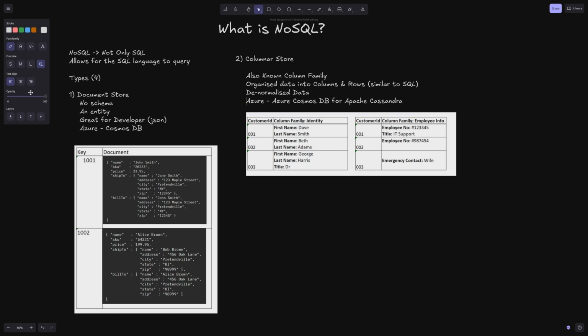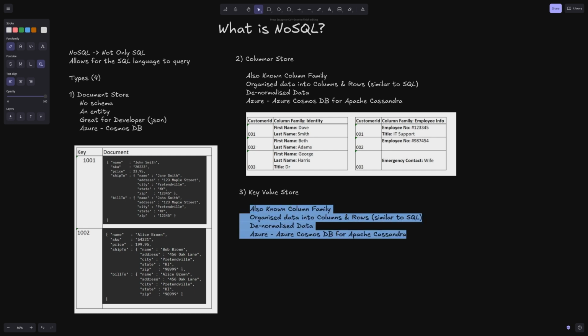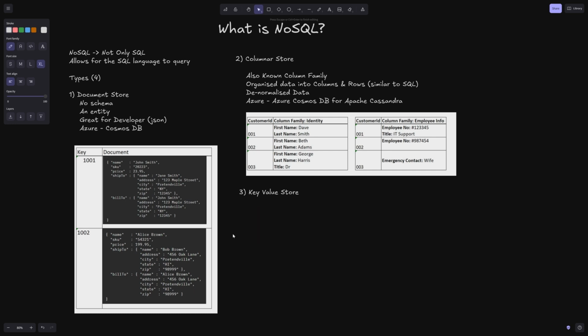Our third then we're going to look at is key value pair. So let's look at that now. Let's just grab this, bring this down here, and let's explore what a key value store actually looks like and what it offers. So when we're looking at a key value store, it is essentially a big hash table. So we are very much looking at having a key and then the subsequent value attached to it.